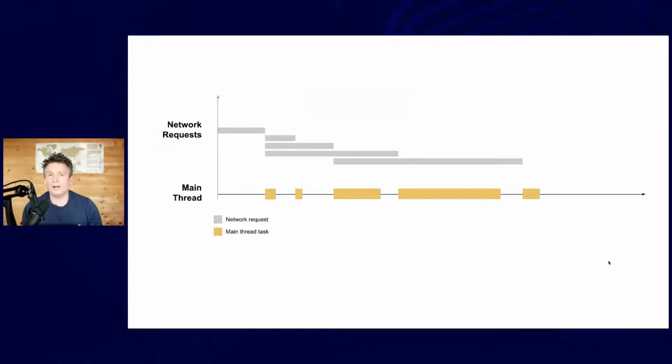And when you have JavaScript files, because there's a lot of calculation, some of these requests take a long time to process. So some of these larger beige blocks are likely to be JavaScript that's being processed, and this comes at a cost. Because if the user attempts to click on a link, the browser receives the first user input, but if the browser is processing one of the network requests, like a long JavaScript file, then the browser won't be able to do anything until it's finished processing that JavaScript request. And the first input delay is the time it takes between when the user clicked on something or tried to interact with something and when that action was actually responded to.